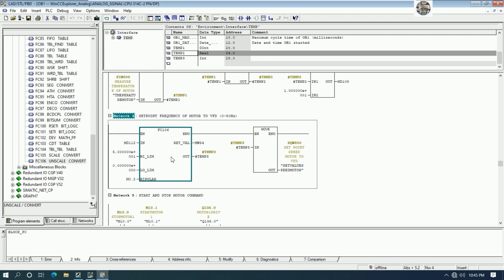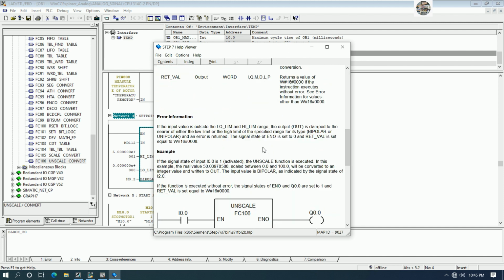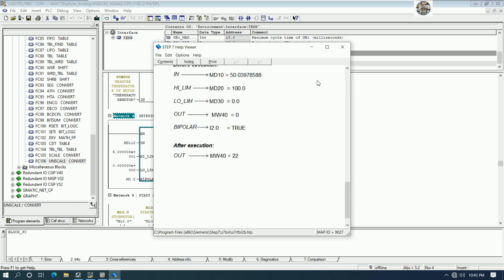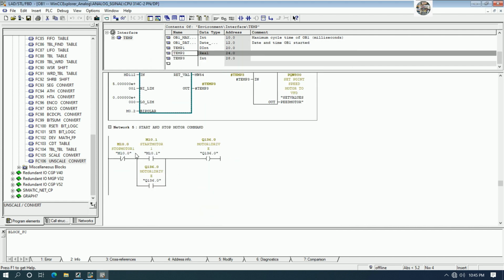We can also push F1 to see the instruction. It has a formula, and we can read it. For start and stop of the motor, I created a sample logic to start and stop the motor from the WinCC Explorer.